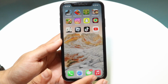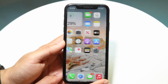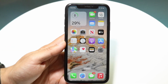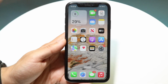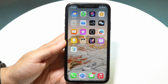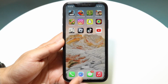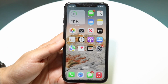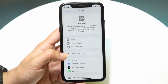And I would probably say that the performance of this phone has actually been pretty solid as well. I remember when this phone first came out, there was the checkra jailbreak that came out like a year or two after this phone came out, and this phone was not supported on it. But for a lot of things that people would jailbreak their phone for, you have that capability natively now. You now have hidden applications. You can now hide your apps. You can now passcode lock your apps and Face ID lock your apps. And this is the oldest iPhone and kind of the cheapest iPhone on iOS 18, and it's been running it pretty much like a champ.